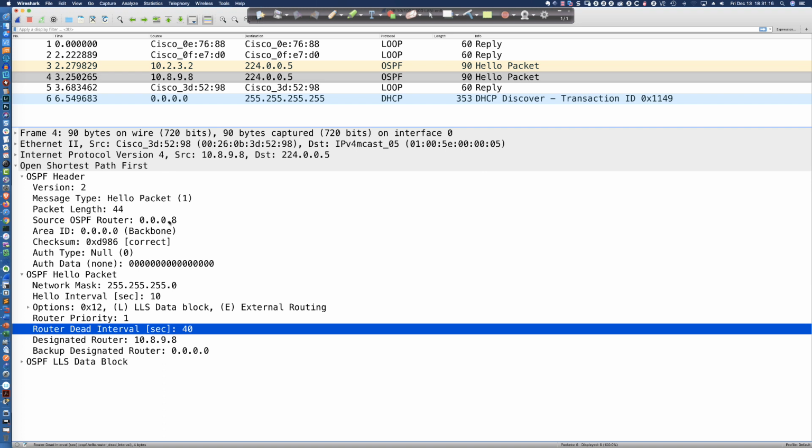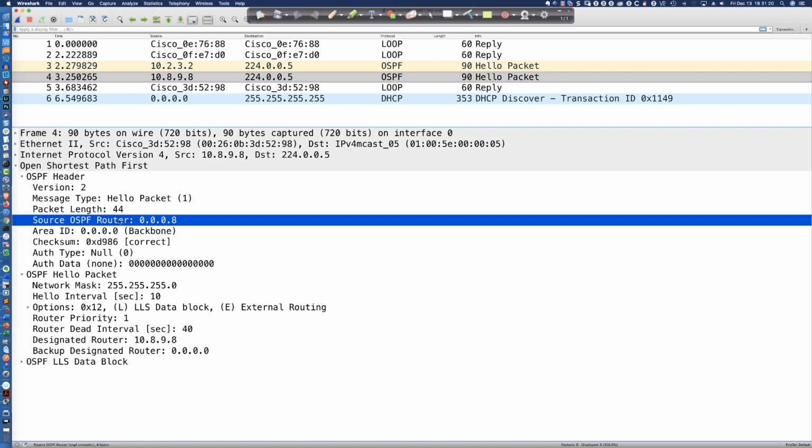And here's how they would do it. You would see the interface, you would see the hello packets. I would simply go ahead and get some software on my PC that would allow me to configure OSPF on my interface on the PC. I could use my router ID as 0.0.0.8.